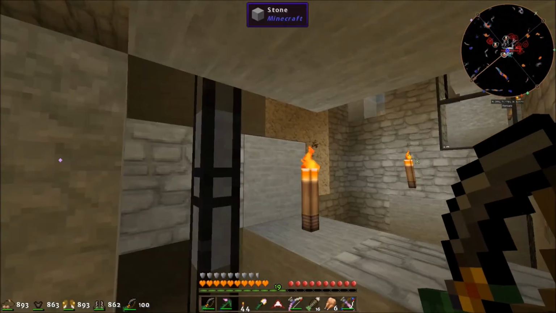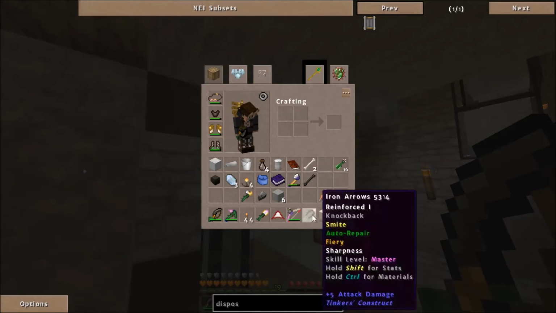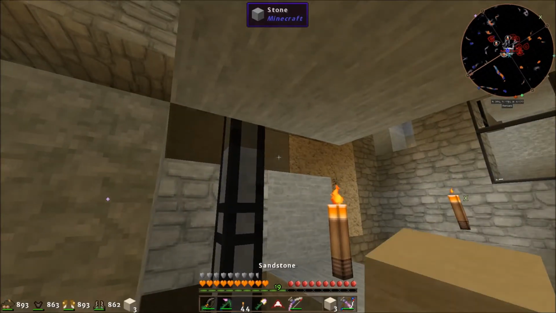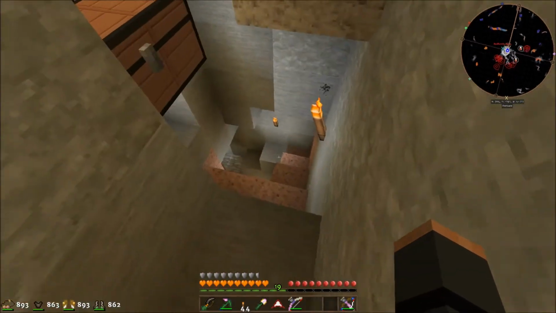Well, gotta fill this up too so they don't fall in here again. Oh, regular stone. Don't want to use that. Block of iron. Don't want to use that. Sandstone. Why not? Replace the chicken. Oh, so much stuff going on. Alright, so here we go. Close that off. And then we'll go take a look at where they fell.